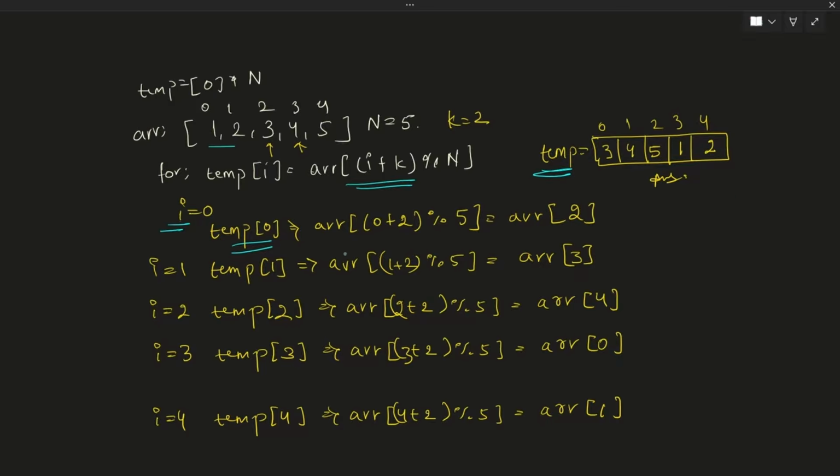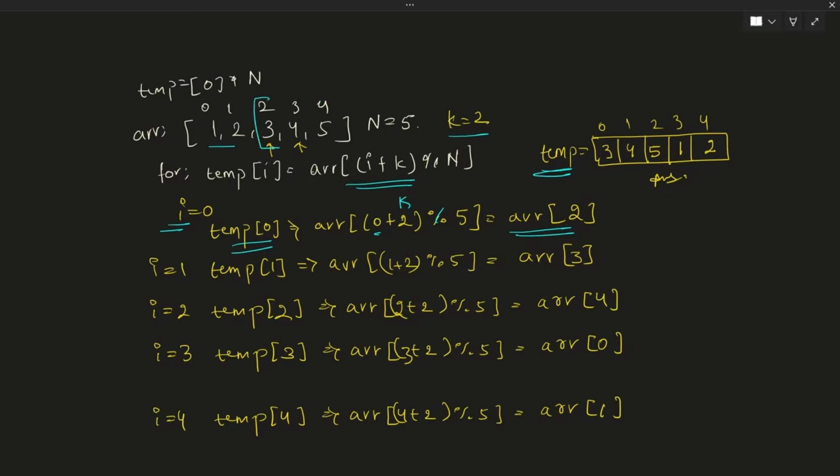Fine. So at the 0th index, what do we need to put? We take the current index that we are on, add the number of shifts we need, which is the k value, and mod by the length of the array. In this case, we have 5 as the length of the array. Now see the magic: array of 2, which means at temp's 0th index, put the element which is on the second index.